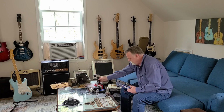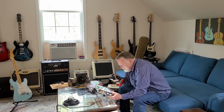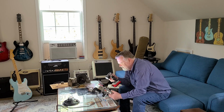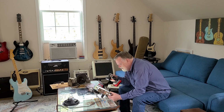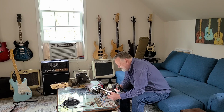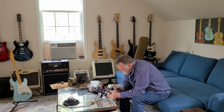This is your 5-watt. Let's see what we got on here. 2016 18053. TEC5T. Well, it says 5T/15T, so that's probably the same board that's in the 15 amp. This is the 5T. So TEC, I don't know who that is, but both of these amps, the 5 watt and the 15 amp, were TEC. This is a TEC 5 and that was a TEC 15. So let's get here.